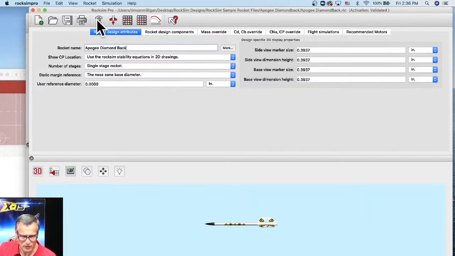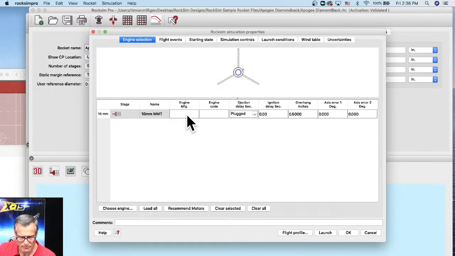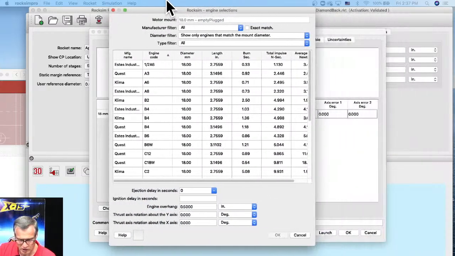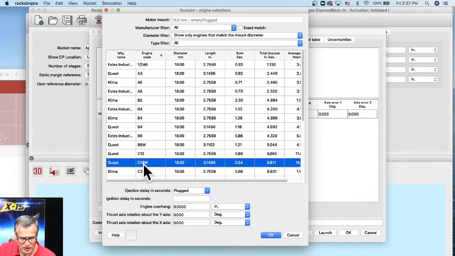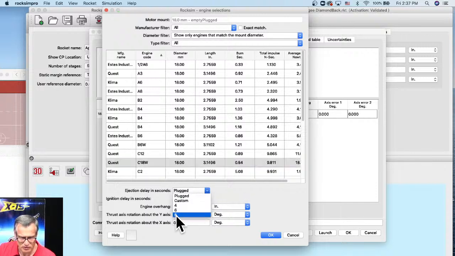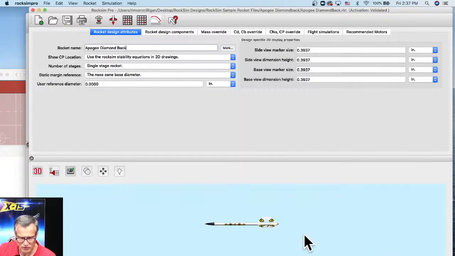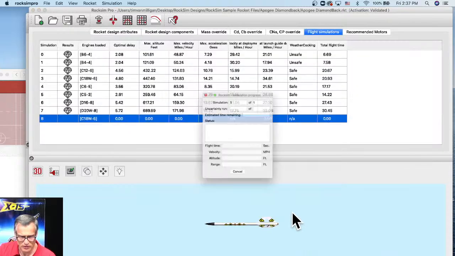Now we're going to run a simulation. Choose engine. Oops, that opened on the wrong screen. We'll go with that one, a C18. Pick a 6-second delay. Click OK. And flight profile. Let's see what happens.